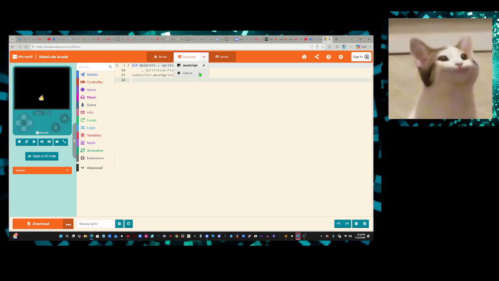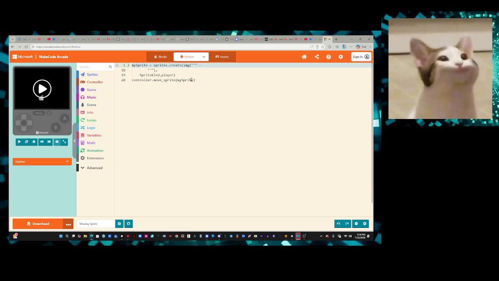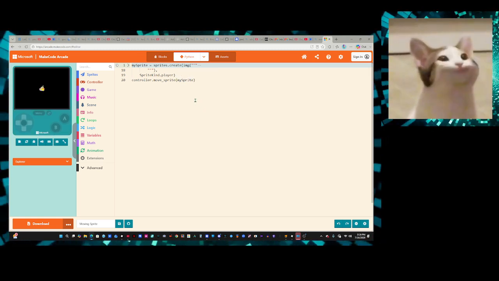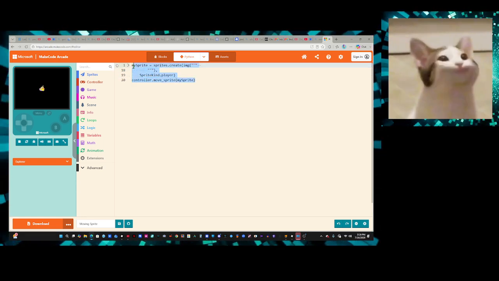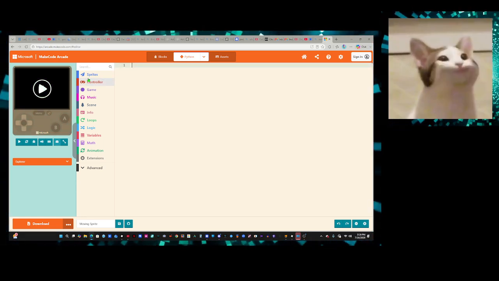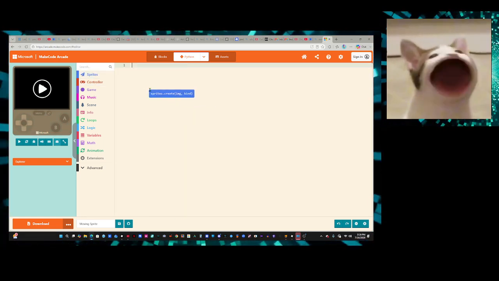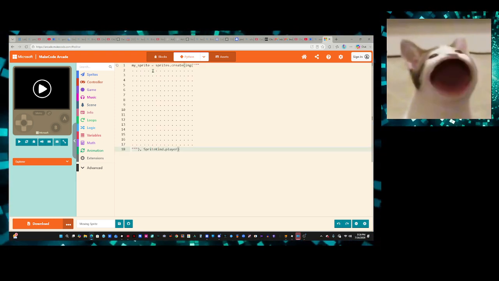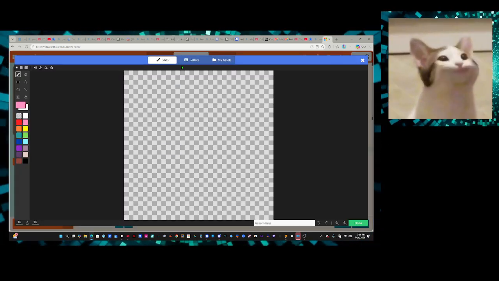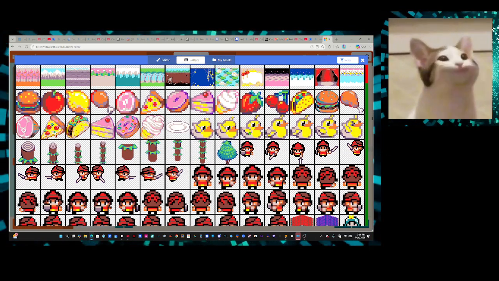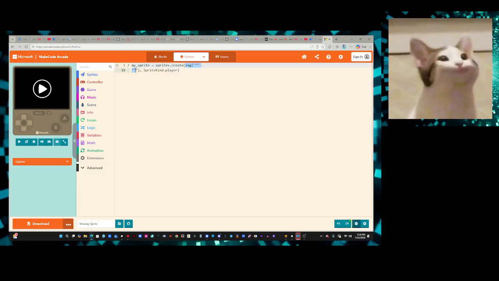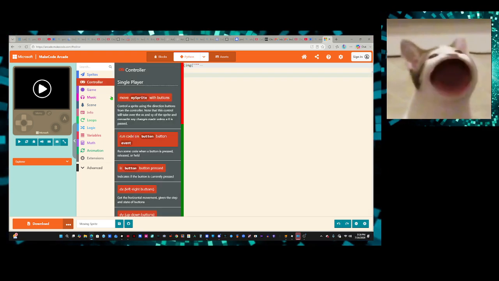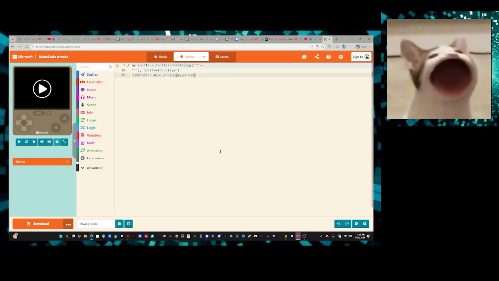Okay, Python. I'm going to try to teach you Python. Sprite image of kind here. Now palette, gallery, and then choose your sprite like I asked, and go to controller, move my sprite with buttons.